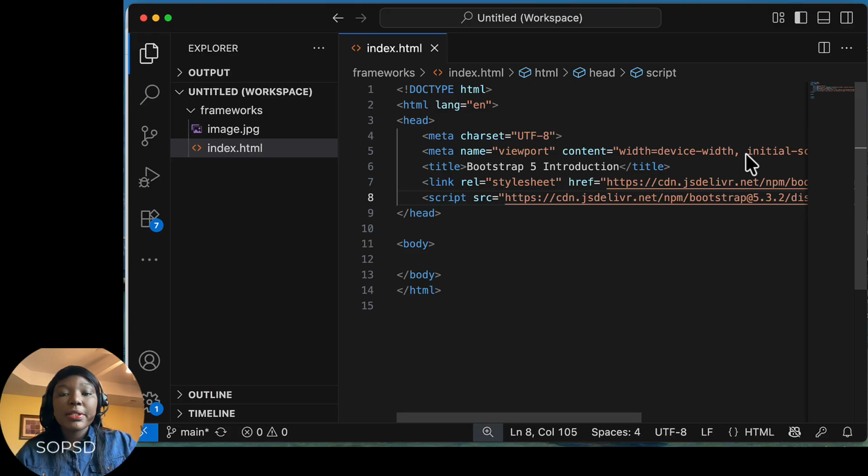Assignments take 60% of your total grade, and we have quizzes at the end of each part. Part 1 is for Bootstrap, Part 2 React. At the end of Part 1, you have a Part 1 quiz that takes 10% of your total grade, and at the end of Part 2, you get a Part 2 quiz that takes 10% of your total. The final examination will take 10% of your total grade. We have a final project that will also take 10% of your total grade.